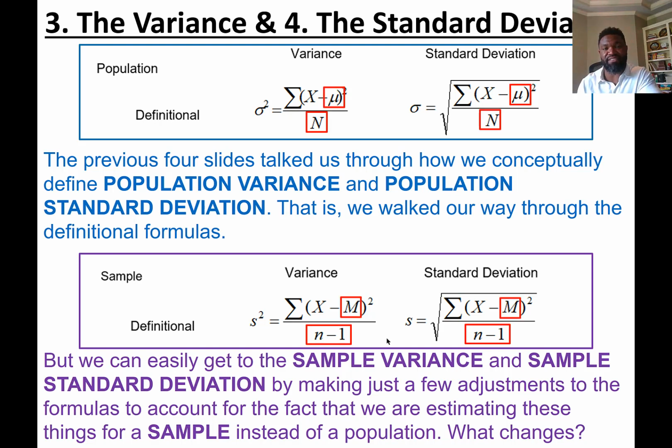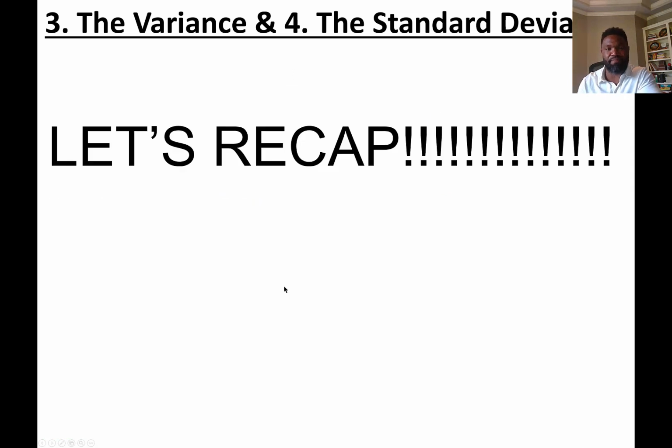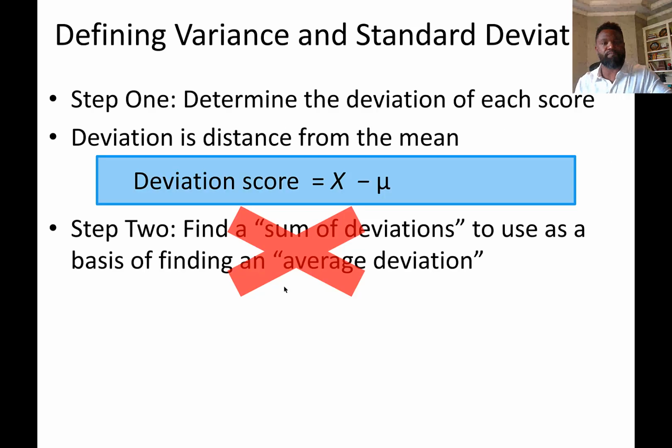And there's all the stuff that I said was different. I should have popped that up earlier, but you can see those are 2 of the differences. You still have this third difference that's way out here. Sorry about that. So let's take a second and recap. When we define variance and standard deviation, step 1 is to determine the deviation of each score. Because remember, what variance literally means is the average squared distance of each score from the mean.